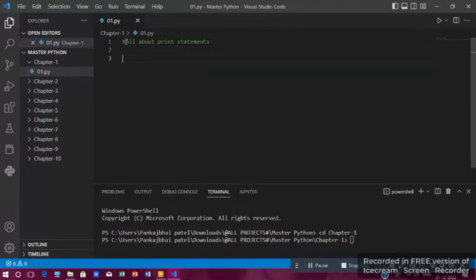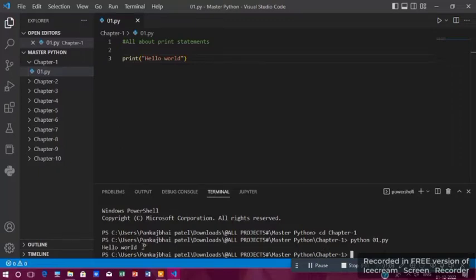So if you have to print anything in Python, you simply say print. That's easy. This is perhaps the easiest programming language that you can ever learn. Hello world. In order to run anything in Python, you go into the terminal and say python and then the name of the file, which in our case is 01.py. When we hit enter, you can see hello world printed in our terminal. That's cool. Hello world is considered lucky for a programmer to write. So congratulations, you have written your first code if you are doing it along with us.